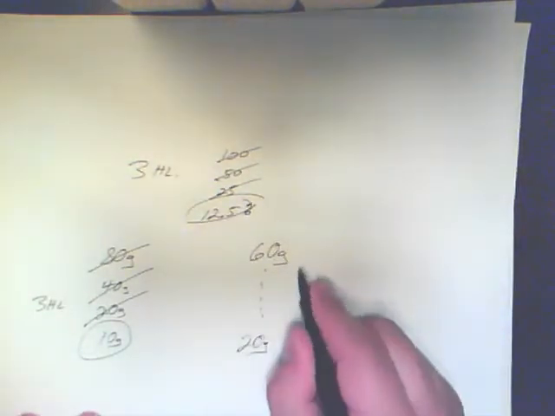Keep in mind it can be tricky, where it says if you started with 60 grams, over time you're down to 20 grams. How many half-lives went by? 20 won't work. We'll use 15. Well, after 1 half-life, I'd be down to 30 grams. After 2 half-lives, I'd be down to 15. 2 half-lives have passed by.